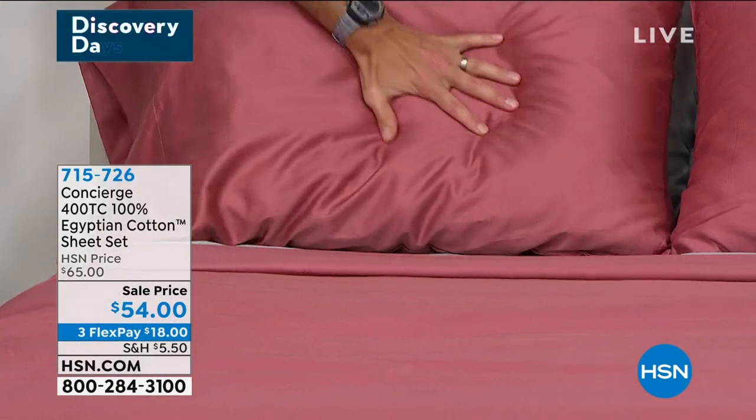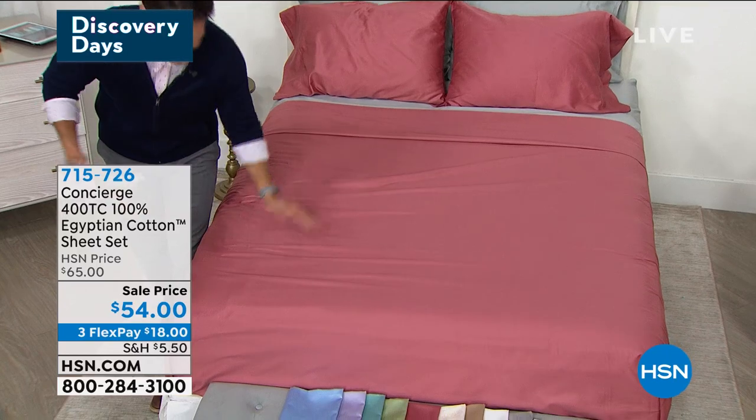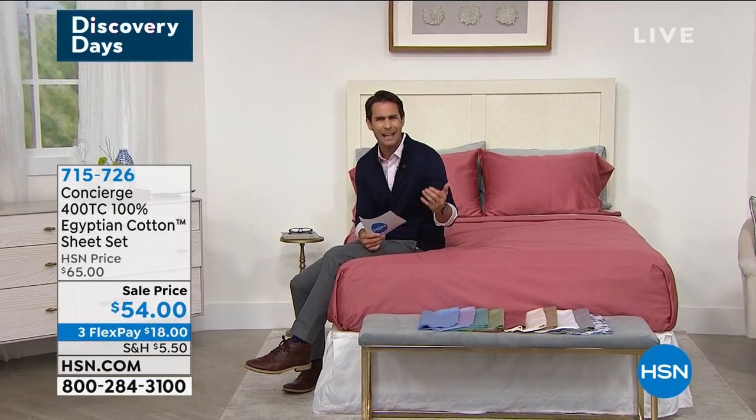I just love it. I wanted to show everybody what it looks like before I jump on it because it's so comfortable. Our crew does such a good job of setting this up, and then I jump on it and mess it up. But it is so comfortable. And all of these rich, deep colors, Ellen, it's a way to just revive an entire room immediately.